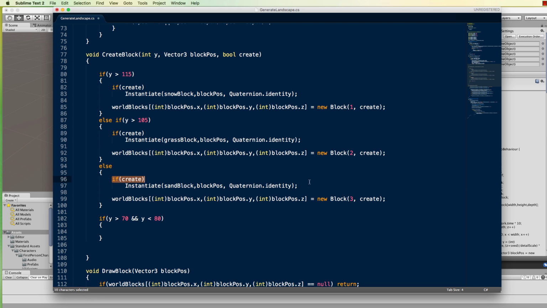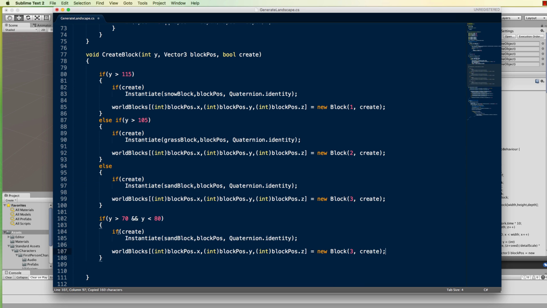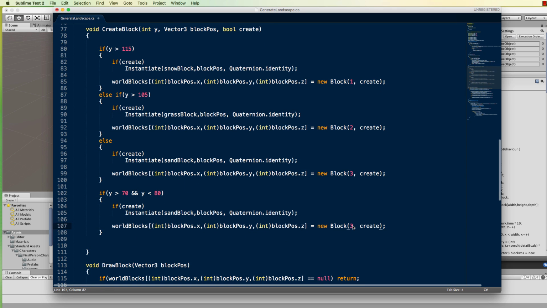Now we can just use this code, put it in there, and we will change our block creation number to 5 for the type, because we used 4 for the clouds. So this is 5.